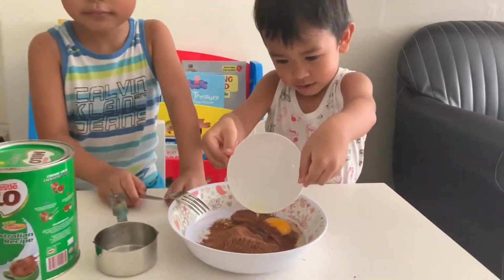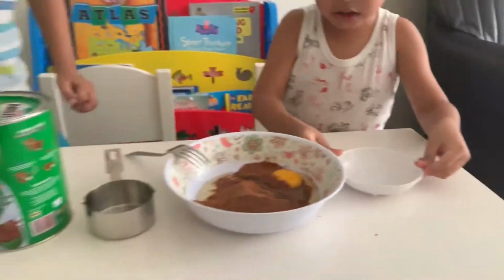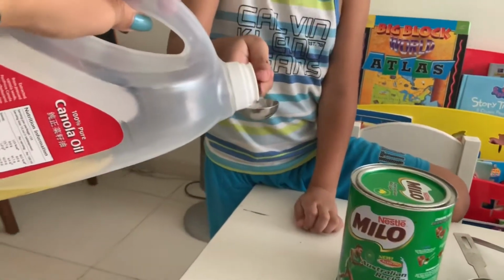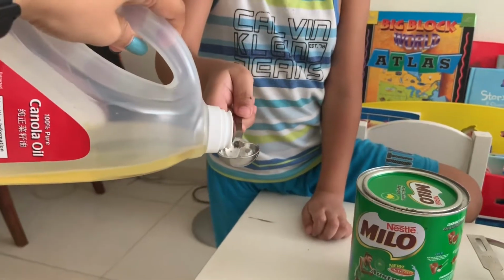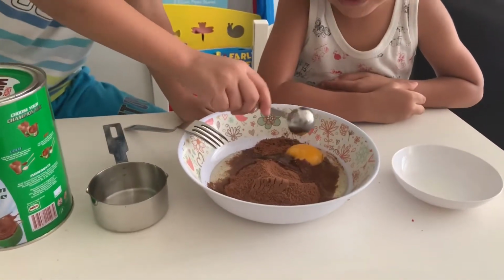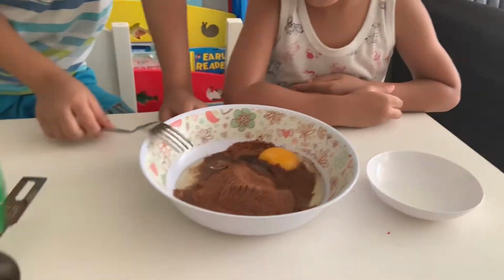Wait, we need to put a little bit of oil too. Okay, I'll put it there. We put 1 teaspoon of oil. Okay, that's enough. An egg. And now we mix it. Mix it gently.